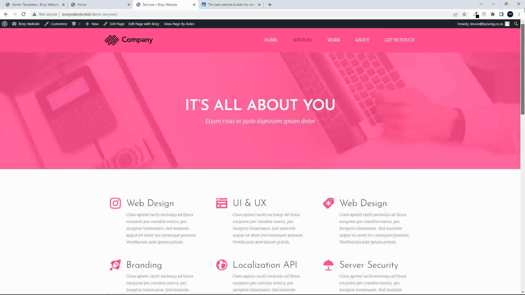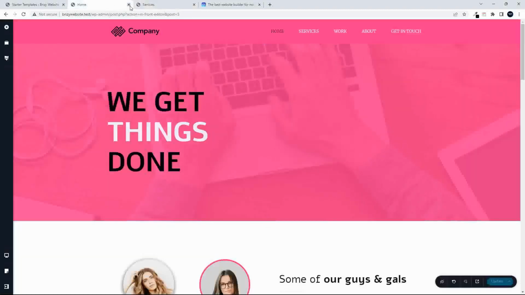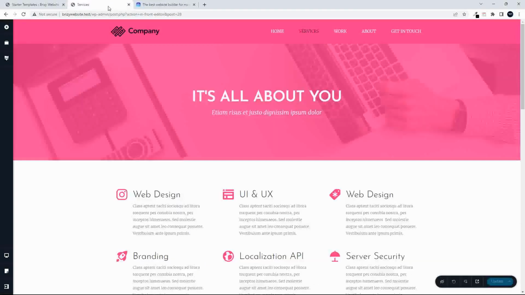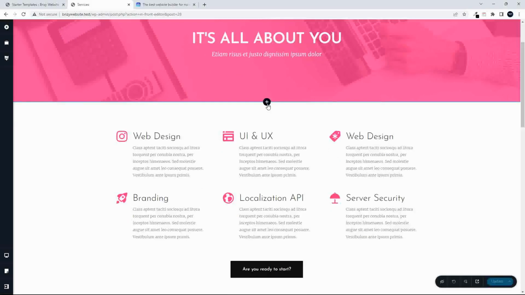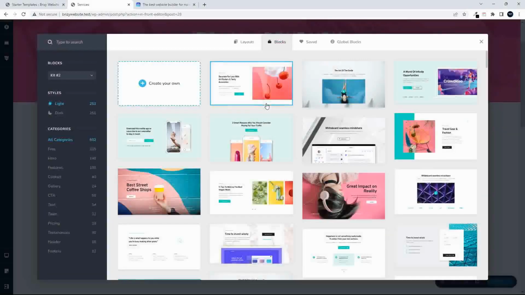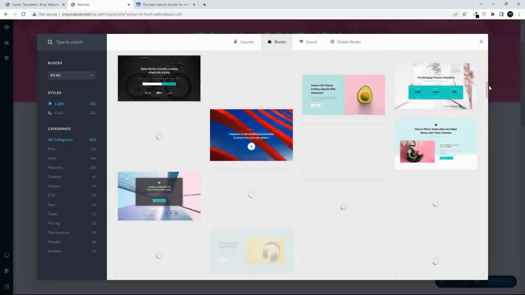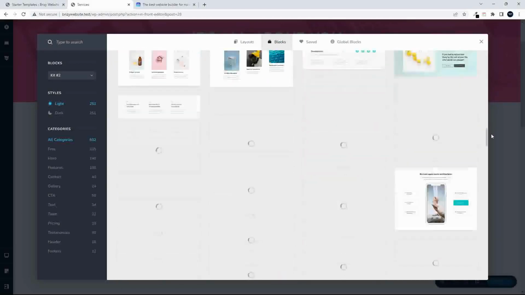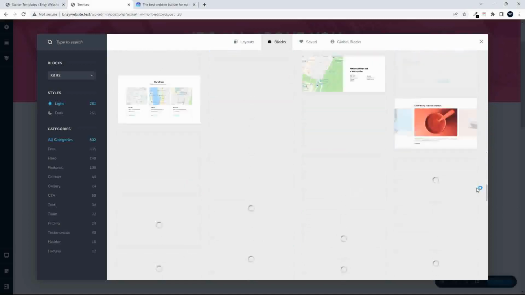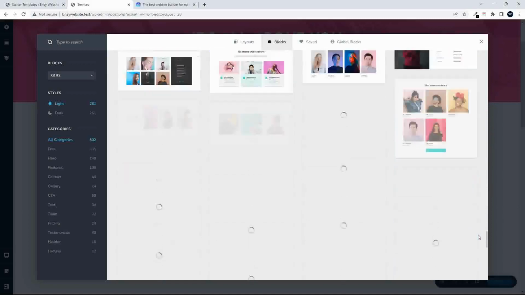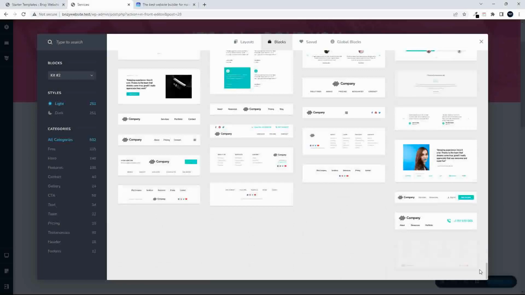Right, now we're going to have a look at the services page, and we're going to make some changes to the content. So Brizy loading up. Right, Brizy loaded. Now what we're going to have a look at doing is editing or adding some custom content. So we hit the plus button, and you'll see that there are a host of options available to you when it comes to adding a pre-made content element. You can simply select, add to the page, and then just edit what you need to edit.